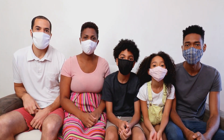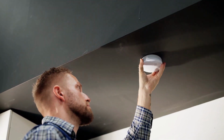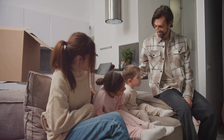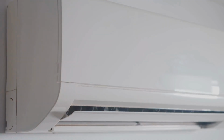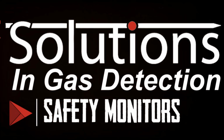The takeaway: CO is a serious threat, but it's a preventable one with the right precautions, with a little awareness, some simple safety measures, like proper ventilation and regular maintenance and a trusty CO detector by your side, you can significantly reduce the risk. You can protect yourself and your loved ones from this silent danger. Make it a family priority. So stay safe, stay vigilant, and always be on the lookout for potential hazards. Keep those CO detectors in tip-top shape. Regular checks can save lives, because when it comes to your safety, it's always better to be safe than sorry. Take action today.